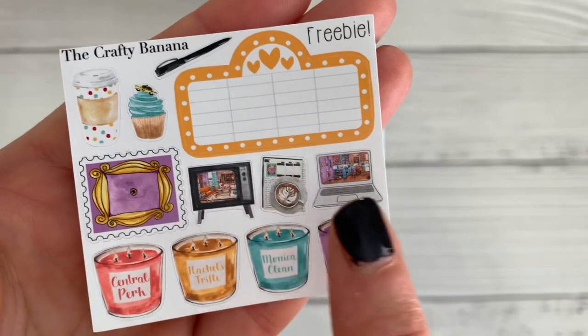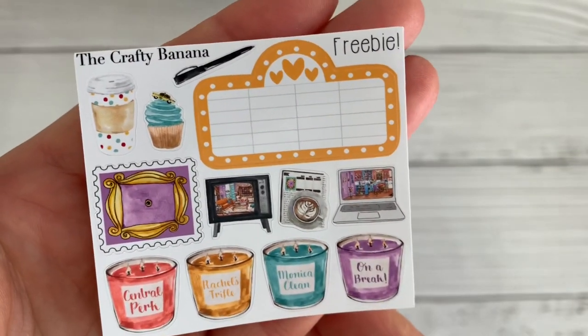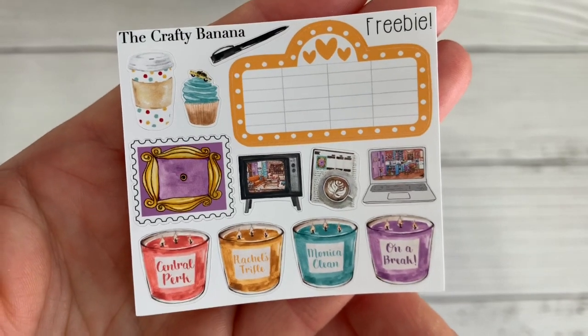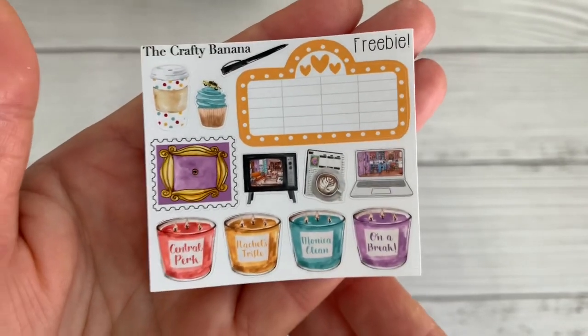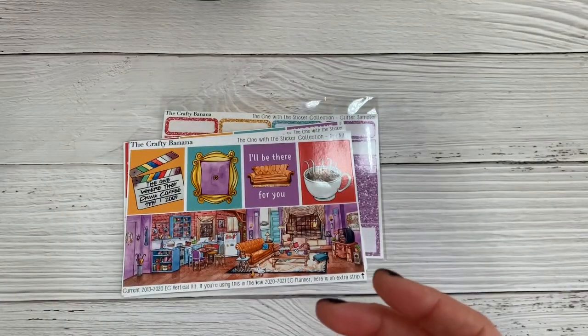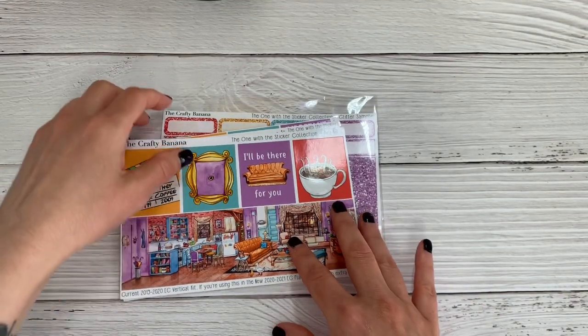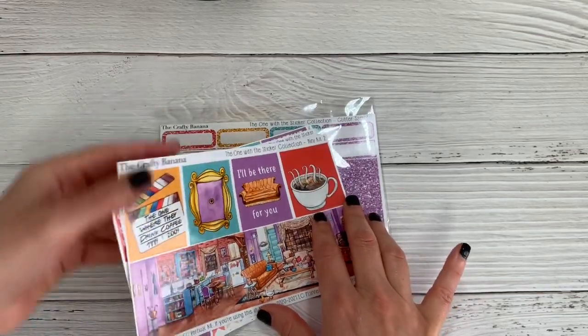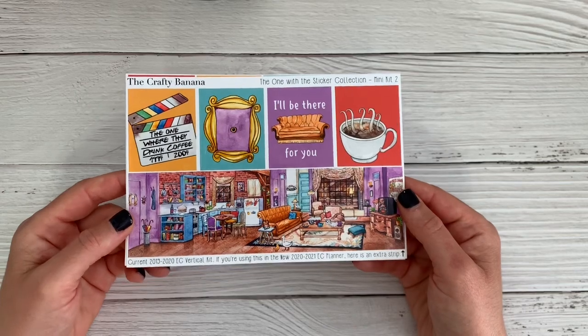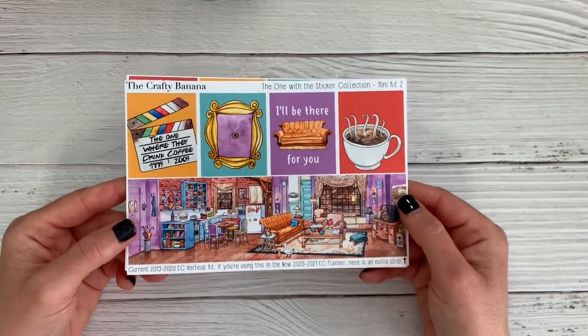And then on the TV and the laptop, there are scenes from the kit, and they're so tiny and so well done. And it just makes me really enjoy shopping from Brianna because of how detail oriented she is and how creative her artwork is. And this is all hand drawn, so it really makes it super, super special.